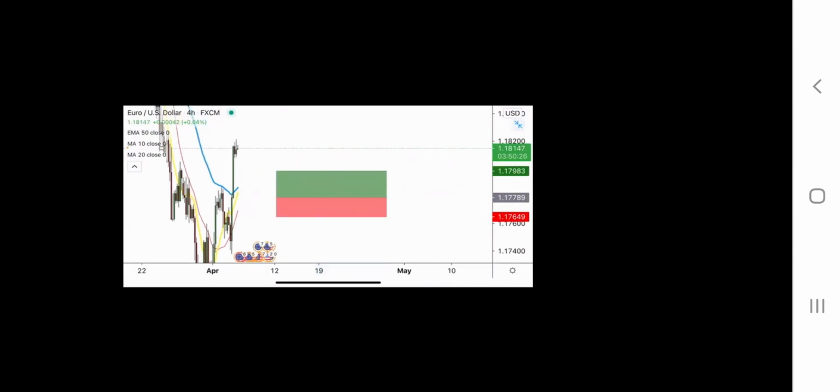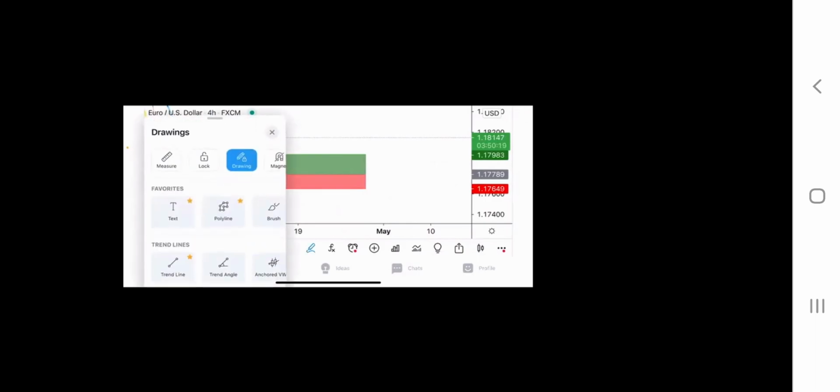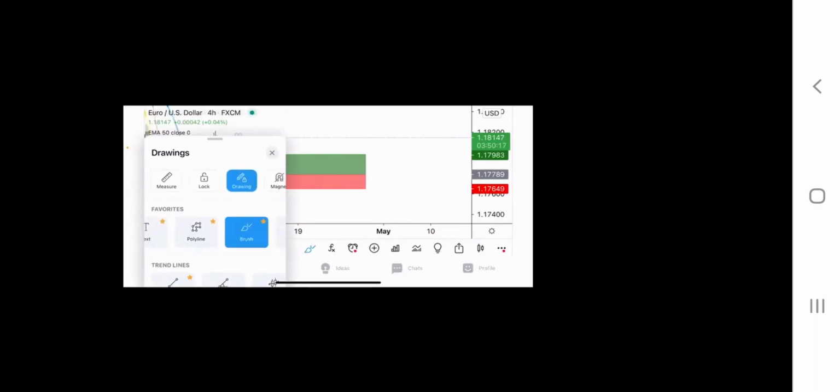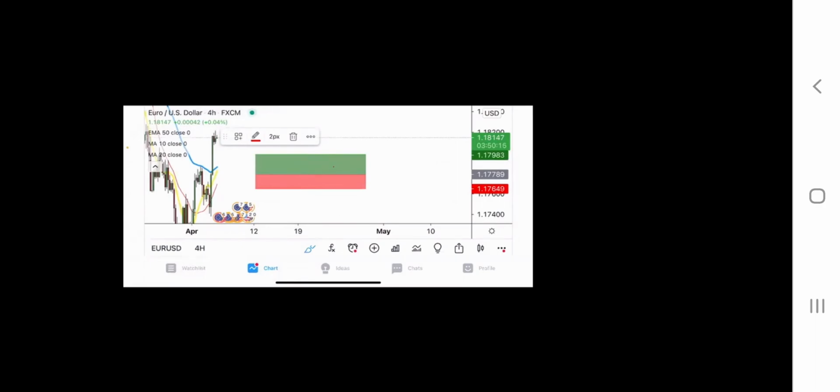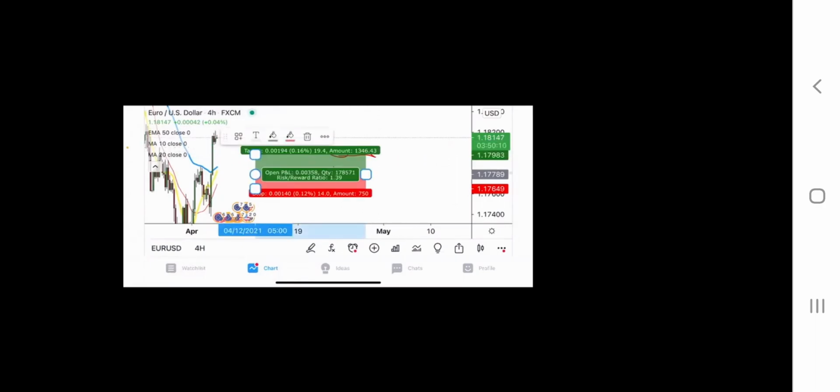So when you highlight the long position tool and the short position tool, you're going to have these little windows with these stats at the top, the bottom and the middle.